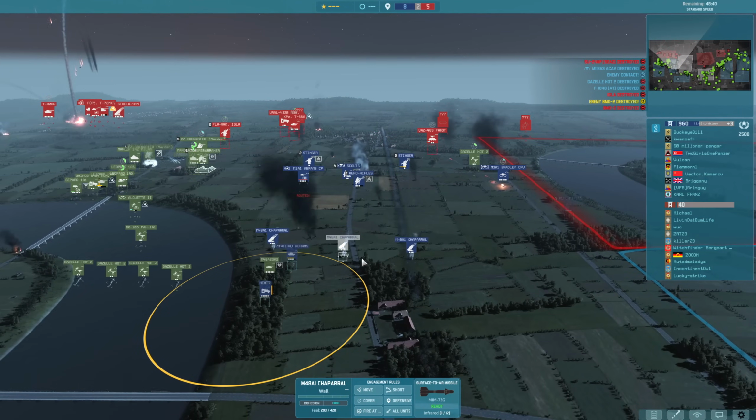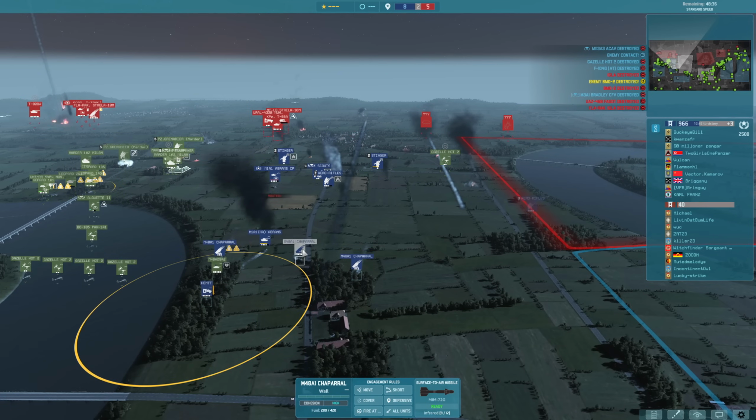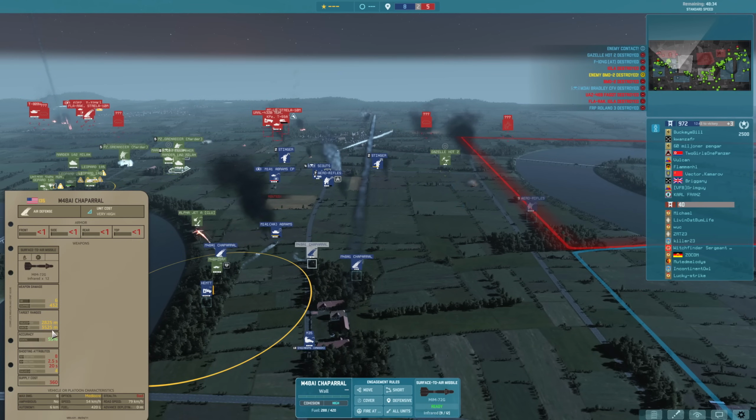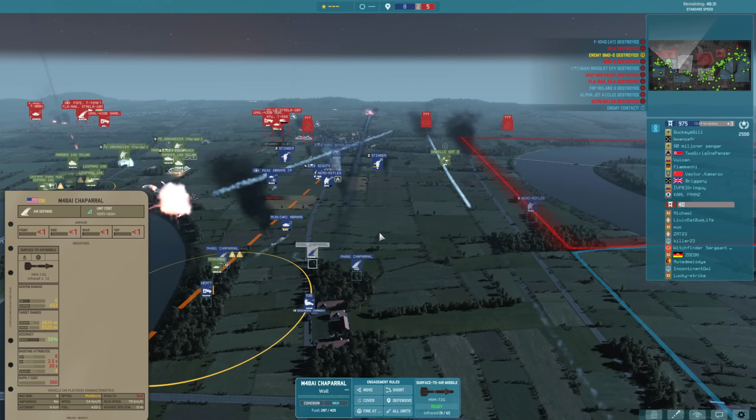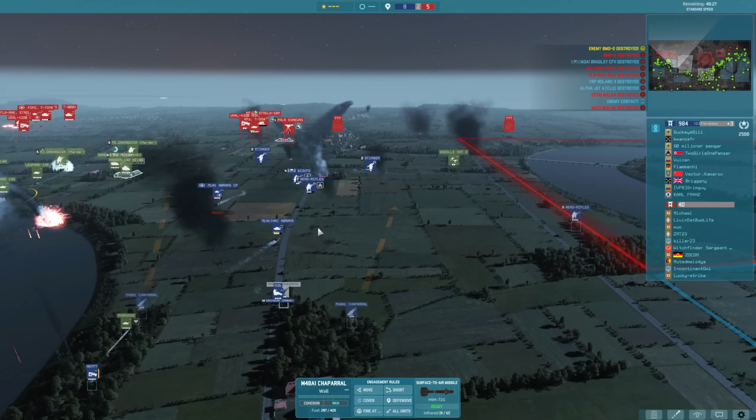And the one thing that's really nice about Chaparrals, we saw the Seed come over. The Chaparrals aren't radar, but they still have really good range against aircraft, like 3,500 meters. So you can use them to shoot down Seed with great effectiveness.